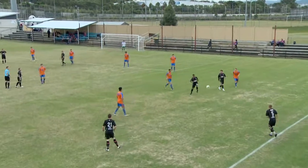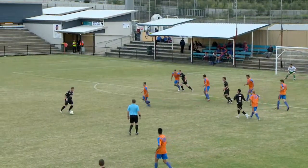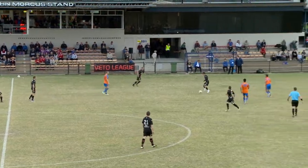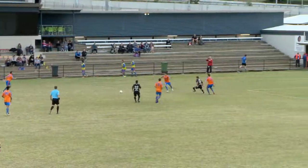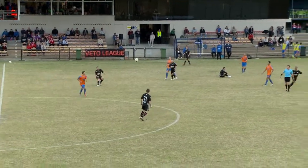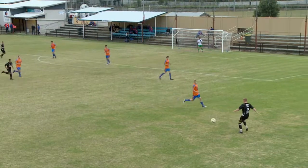A win today obviously would have taken you into second spot, but results over the weekend, we can tell you that it was a draw out at City and Wolves. So at the end of the day, you've not won, but you've not lost either. And I think the sides like yourselves and those around you, that's probably the most important fact just at this moment. Yeah. For us not to lose, it's important that we don't lose games, and that's important, especially games like that.